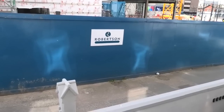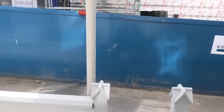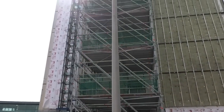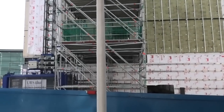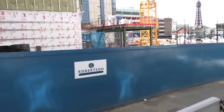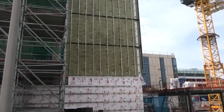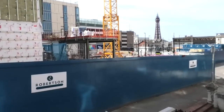Right round the other side of the build here from our newfound safe viewing area. And look what we find here. Can you see that mast climber on that white paper? Well, I believe that's all the mast climbers that we see arrive on Sunday. Can you remember? I do hope you can. And in front, some more insulation placed over that white paper here. And a look down into the build itself.